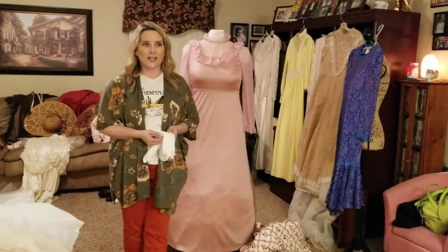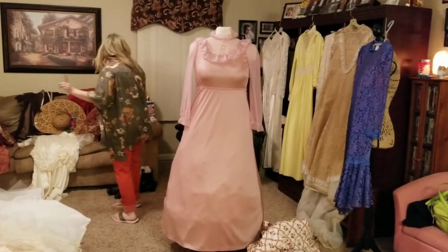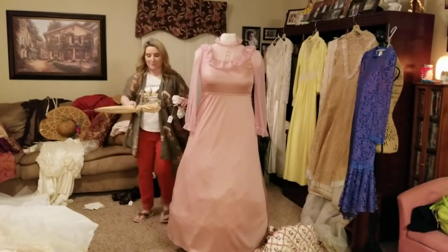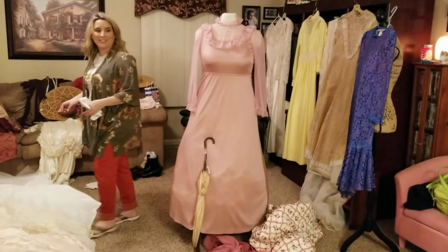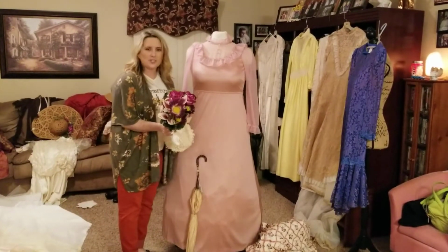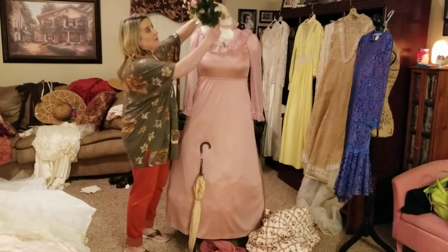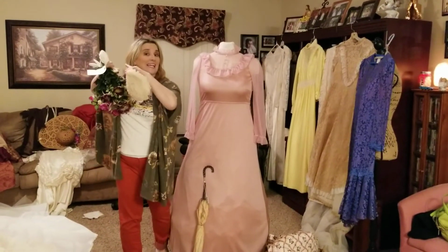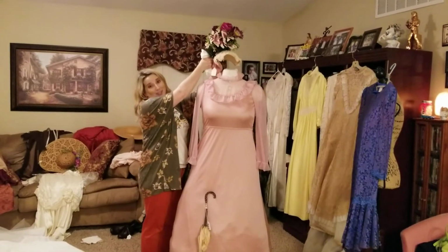I think she's going to be an extra in a wedding ceremony event. So I think this will be a great look for that. And then, I'm going to find my hat here. She has an umbrella to go with her. And then I have the headpiece here. Oh, here it is. So I was going to do these flowers, and I'm not sure if I'm going to do it yet, but I'm going to start with a base hat to put on her. And then I'm going to build it up with flowers and ribbon and material. And then we're going to take a ribbon and put it around her neck and tie it. So that way she'll have this very Victorian look, if you can imagine, along with me.